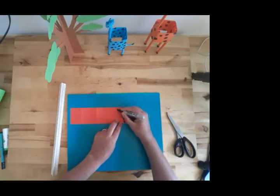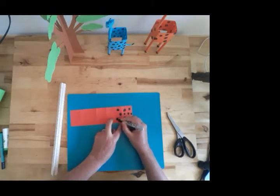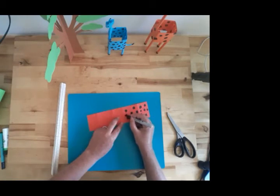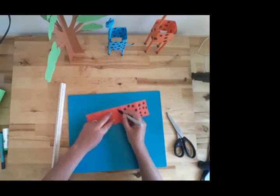So you can do as many or as little as you like. You can do them the same size, different sizes. And of course you could use this to make all sorts of animals. So you could use it to make a horse or a unicorn. That would be pretty fun. And you could use all sorts of decoration. So stripes would be quite fun. Or you could draw feathers on it. You could do all sorts of things. So once you've got this down, maybe you could make a whole wild woodland full of interesting creatures.